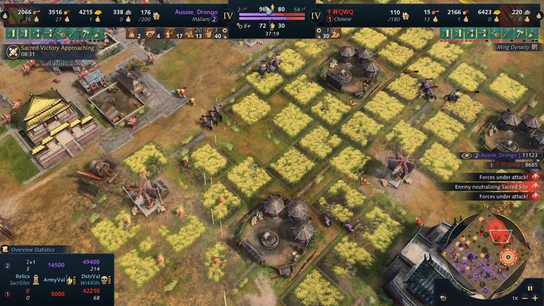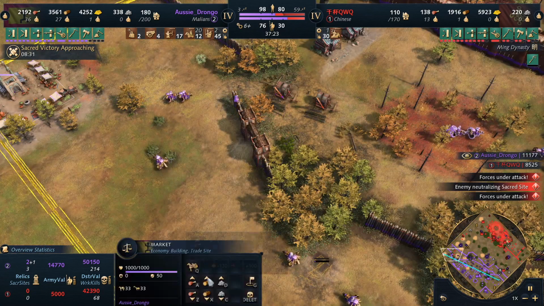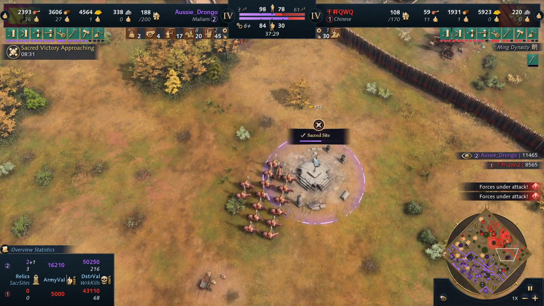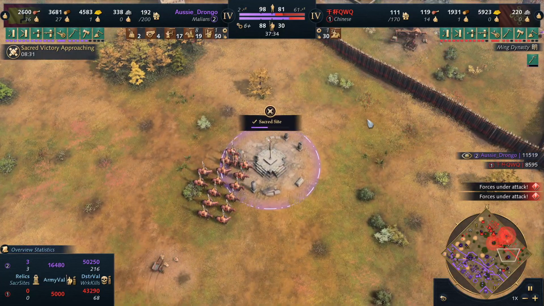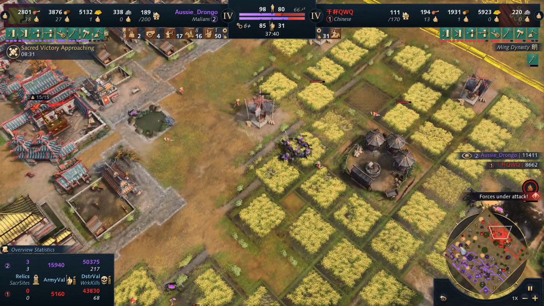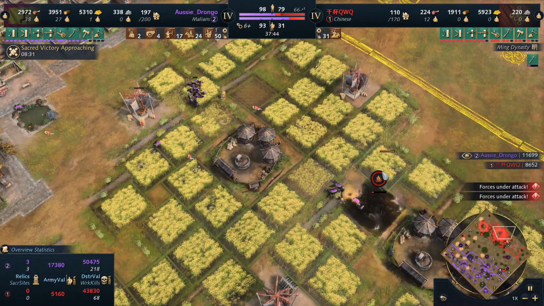Now Drongo is substantially further ahead in eco, and a lot of that eco is trade. And trade is just so effective with the Malians. Sacred Site is going to be lost here for Drongo. I don't think it was really the plan to go for a Sacred Site victory, but more just put a little bit of pressure on. But Q is going to be denying that with some Fire Lancers. But the Fire Lancers really need to be over here right now, because currently he's got no eco.